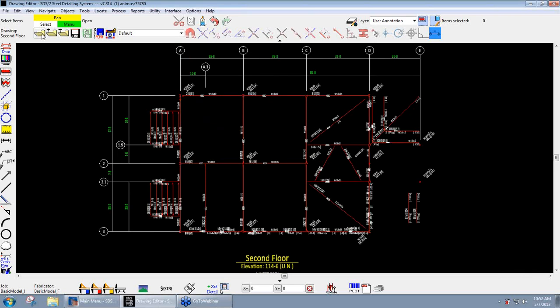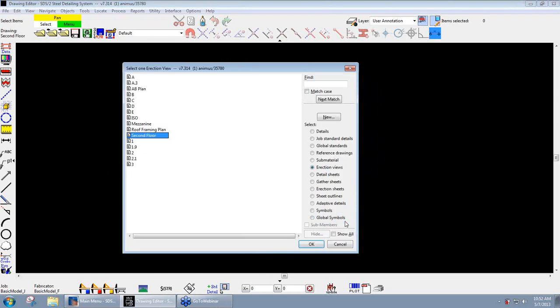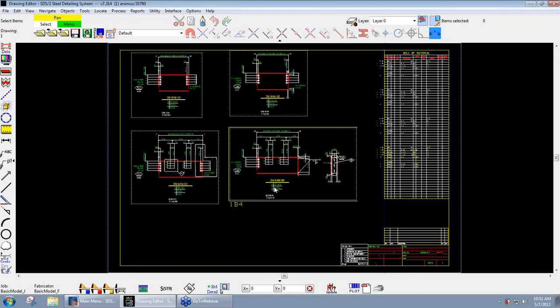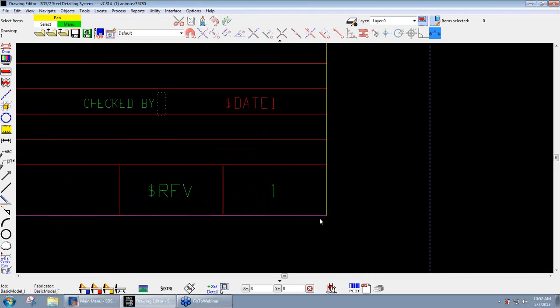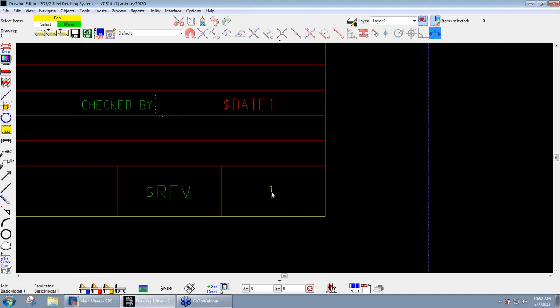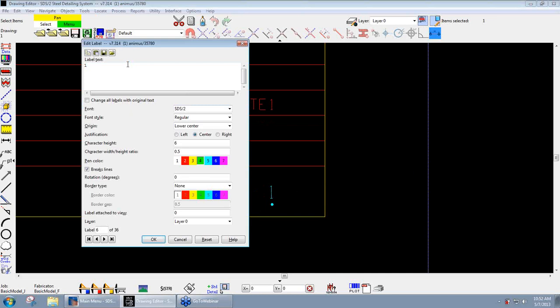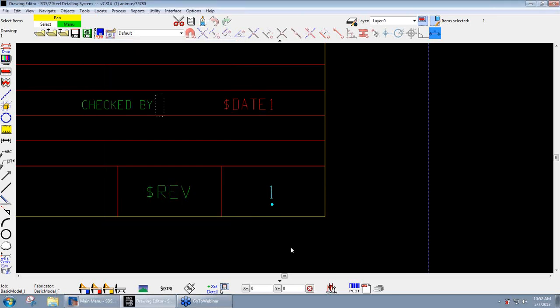The next thing I want to show you is going back to my detail sheet, and I'm not going to save this drawing here for now. Something that has caught quite a few people off guard is the Save As option. A lot of people use the Save As option when they're creating their detail sheets, and it works a little bit differently in the way that it renames the sheets now. So what I want to show you is I have my sheet number down here in my title block. Notice right now it's just a label that says 1. Okay, so I'm going to do a Save As on this sheet.